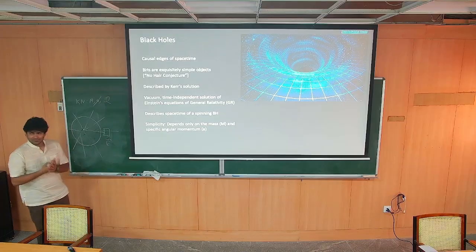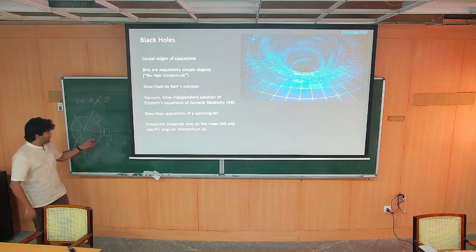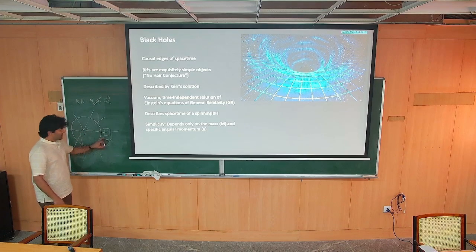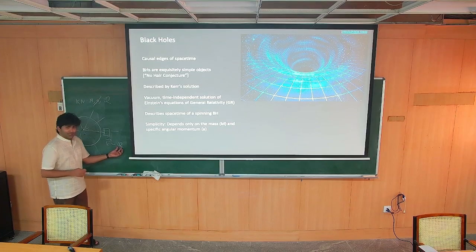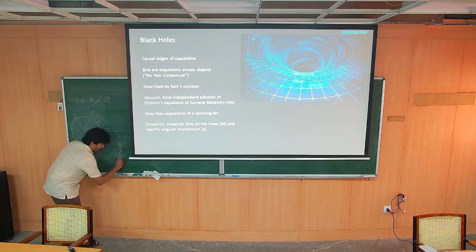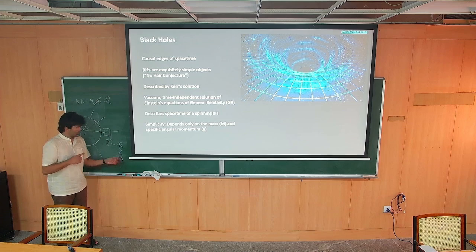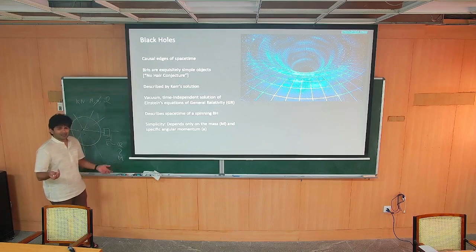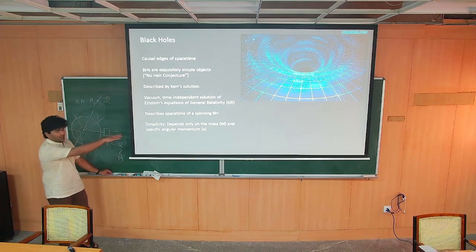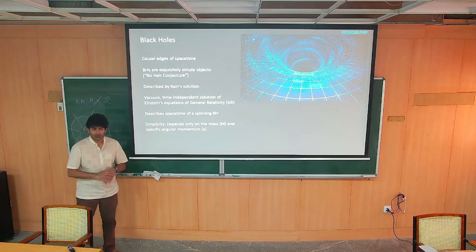There's some mechanism which is a bit hand-wavy, but can you explain why it is so strong? Yeah, because the electric field scales with Q, Q over R squared kind of thing. The argument here is that if Q is roughly of the order of M, the mass of the black hole, then it is too strong. You can show that the electric field is way too strong at the length scale of the horizon. So this statement means that there can be a Q, but it has to be very small compared to M. So essentially we say that astrophysical black holes are not charged. That's why I make the statement that the mass and spin are what we use to define black holes.